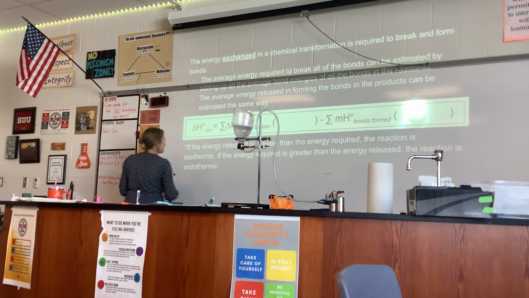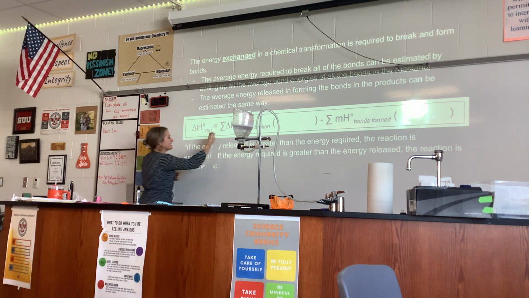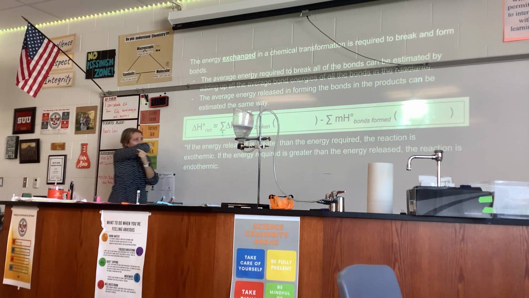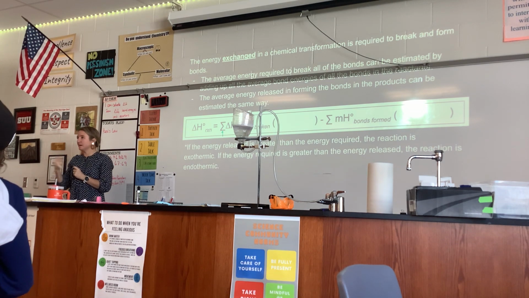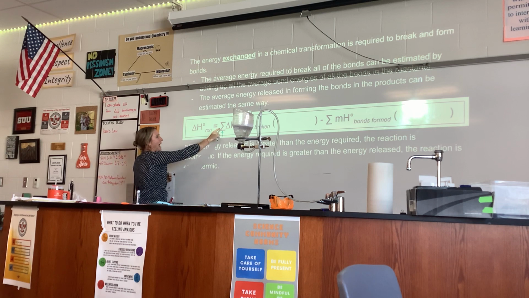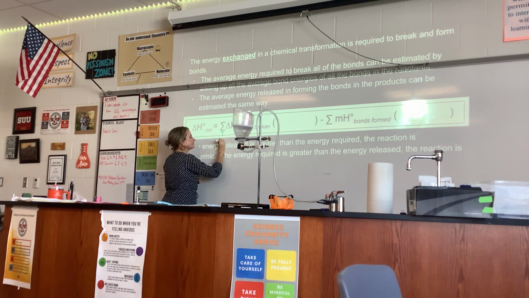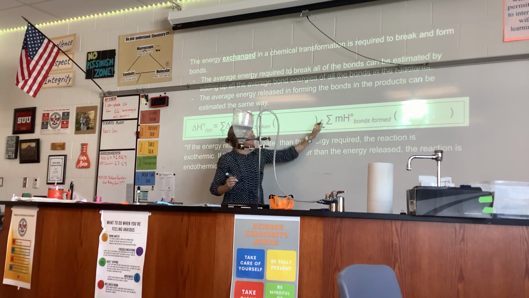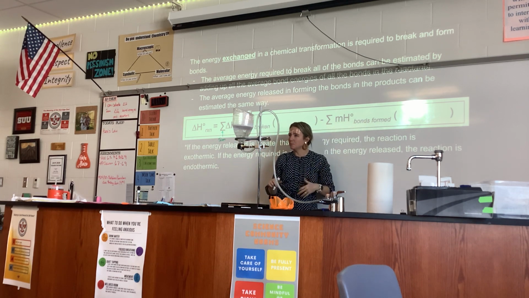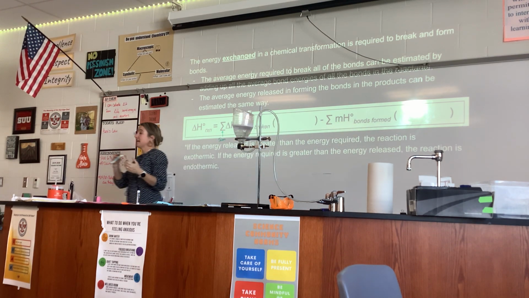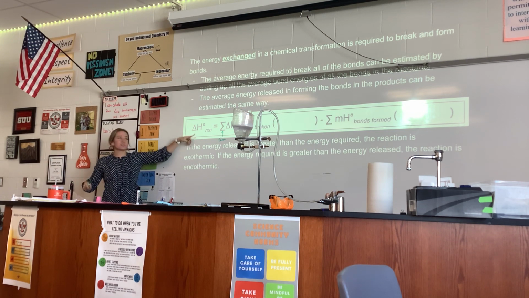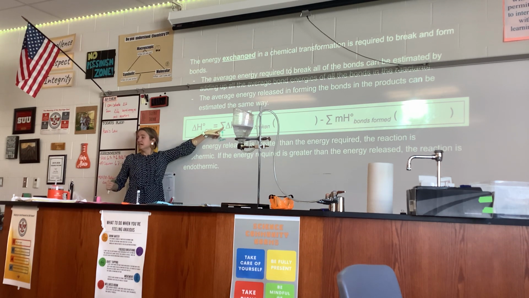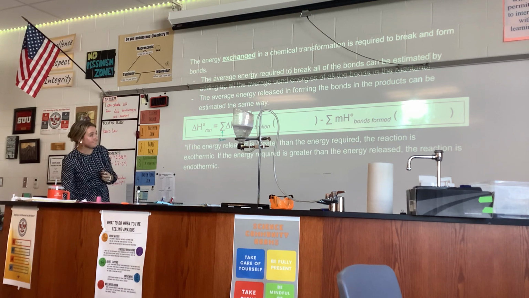Oh, by the way, I don't think we've seen this symbol before. This right here, for those that haven't learned, that's the Greek symbol called sigma. It means to sum, so it just means to add everything up. So we're going to add up all the bonds broken minus all the bonds formed. So that's what that fancy symbol means. We actually see it a few times today and then throughout the year. But just like how delta always means change, this always means sum. And that's not specific to chemistry. So, okay, let's take a look at the problem.